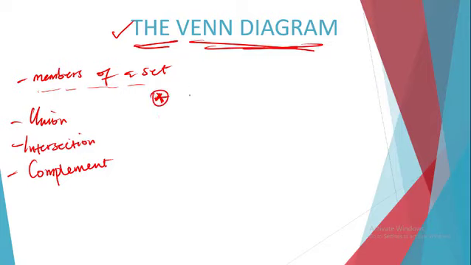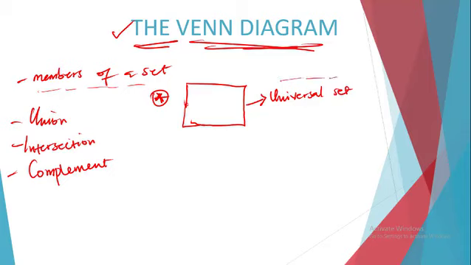You'll be encountering things like a rectangle, and this rectangle here is what we call the universal set. You remember, the universal set is the set containing the other subsets. From the universal set you can get your subsets. So the universal set is the set containing every member where subsets are being formed from. Then this is what we call what?